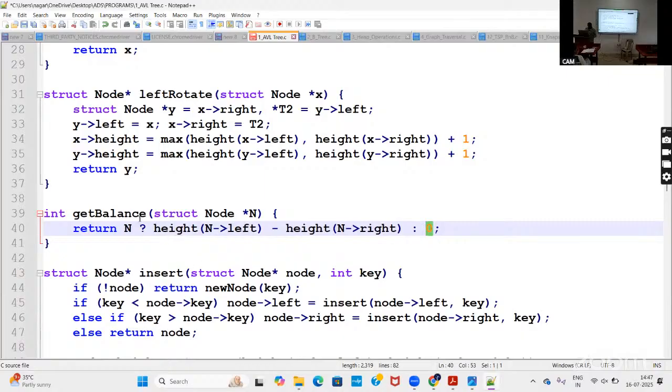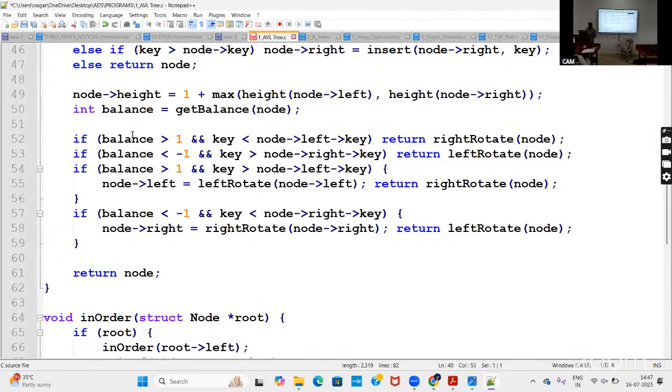If the get balance is greater than 1 or less than -1, it should not be greater than 1 and it should not be less than -1. If it is greater than 1, we use right rotate.